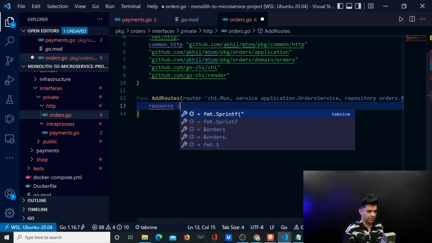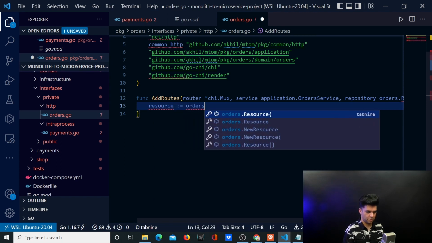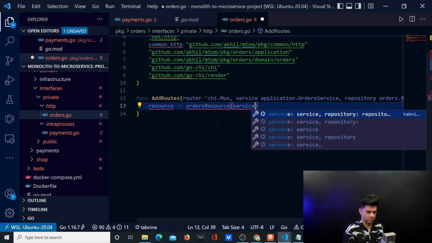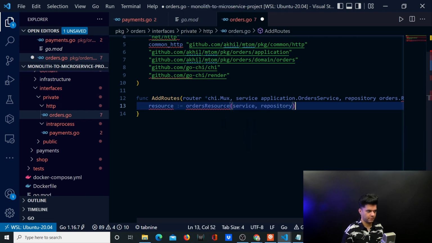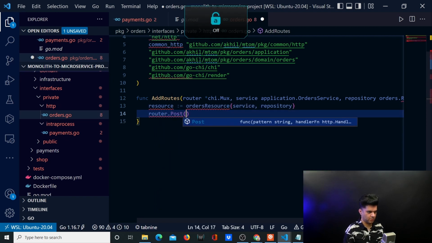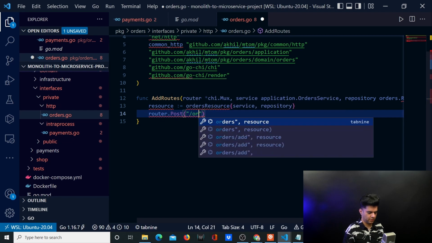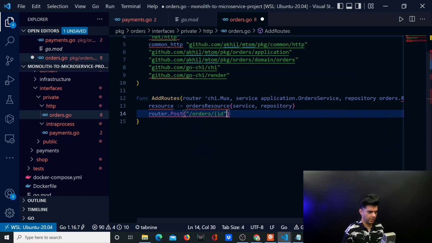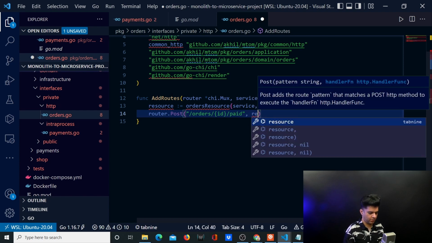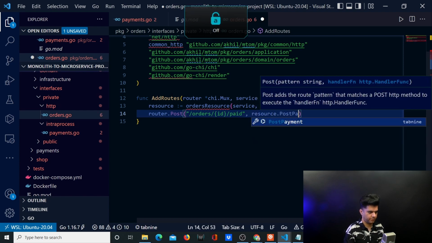So I will take orders resource and router.post route. I'll create a post route here for my orders slash ID for that particular order ID. This is the paid route, and I'm going to call the resource.postPaid function.